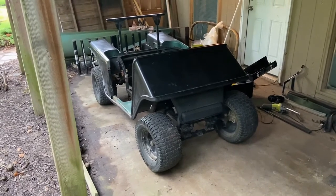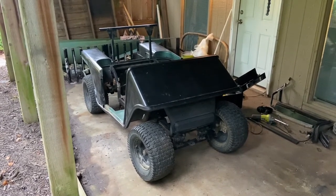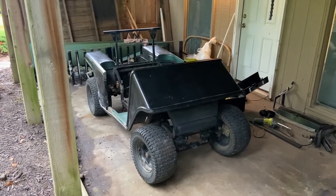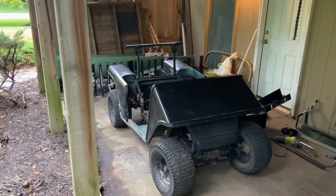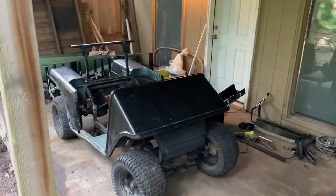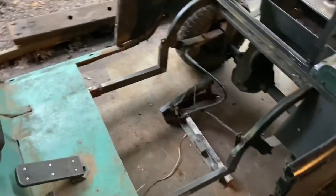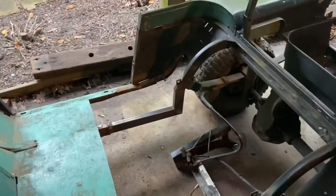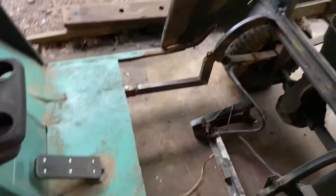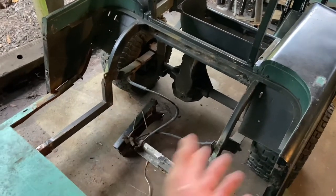This is the start of my 125cc electric-to-gas golf cart conversion. I picked up this 1988 EasyGo electric golf cart. It came with wheels, tires, the whole rear axle, and basically everything except a seat, motor, and batteries. What I've been doing so far is fixing the frame — when I got it, it was really rusted clean through the frame rails. I went ahead and got some 1-inch by 2-inch steel tubing and fixed both rails up, so now it's very strong. Next I'm going to cross-brace it, then weld the floor back in and start on the fun stuff — putting in the live axle and building the swing arm.